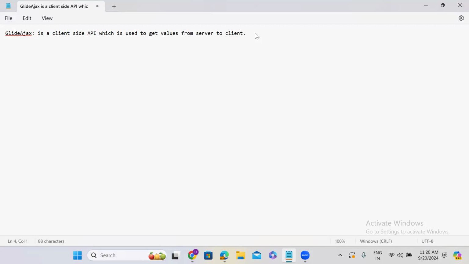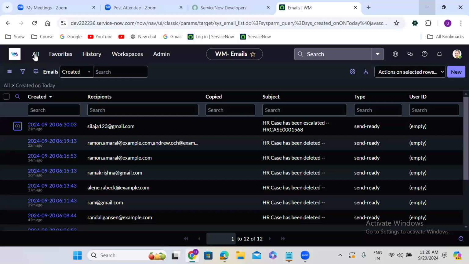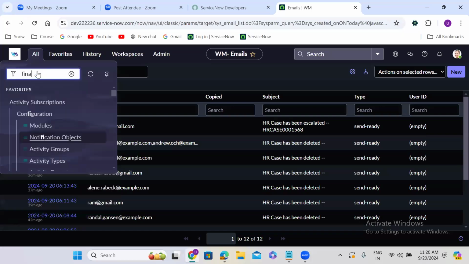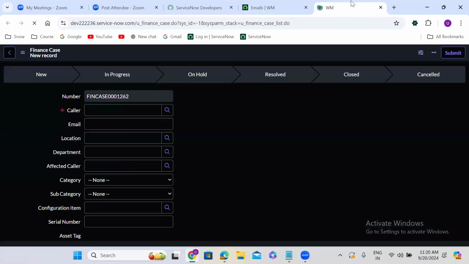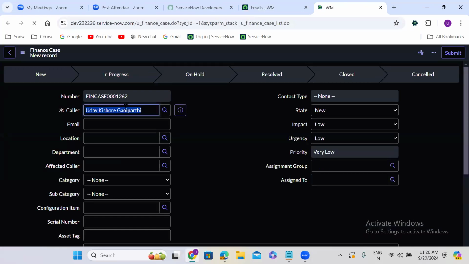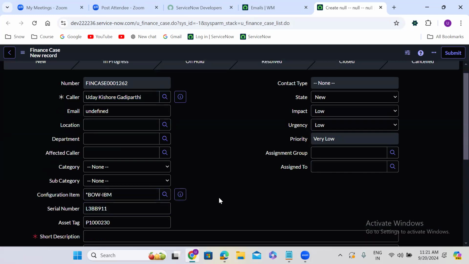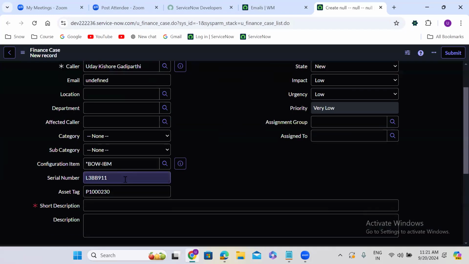In today's session, we'll discuss one more example. If you open the finance case form, whenever you select the configuration item here, the serial number and asset tag are automatically populated.